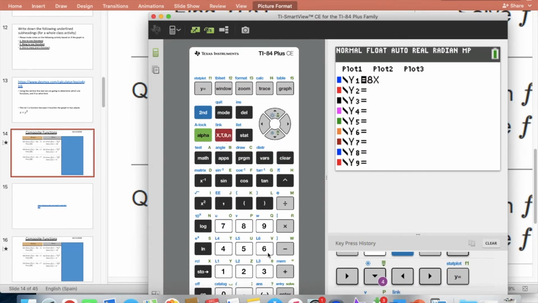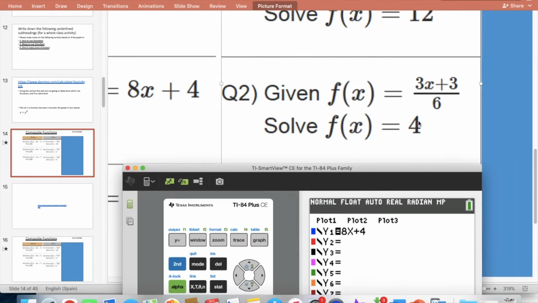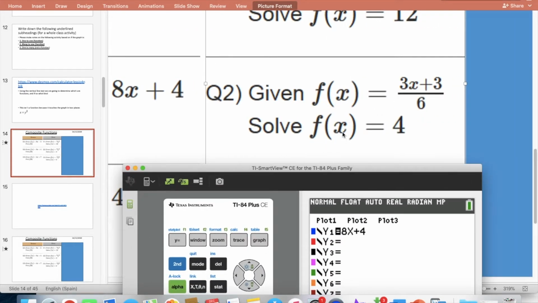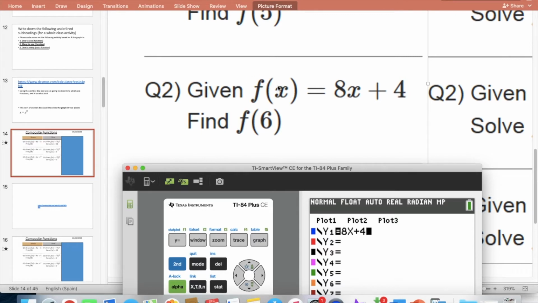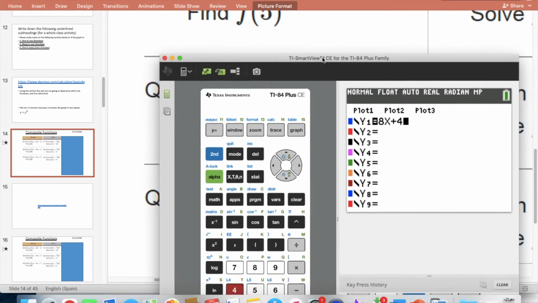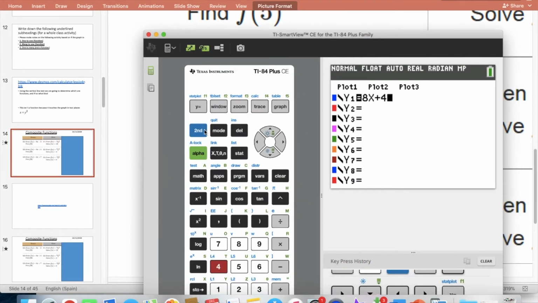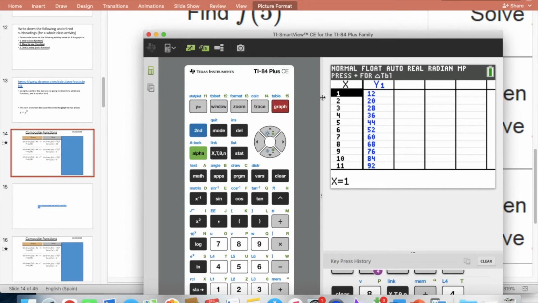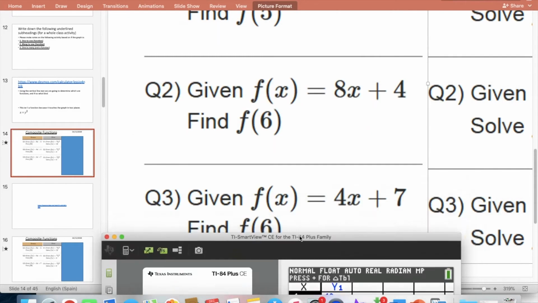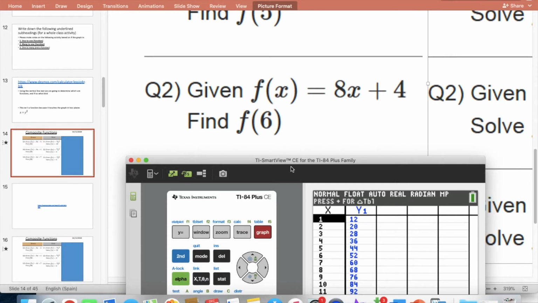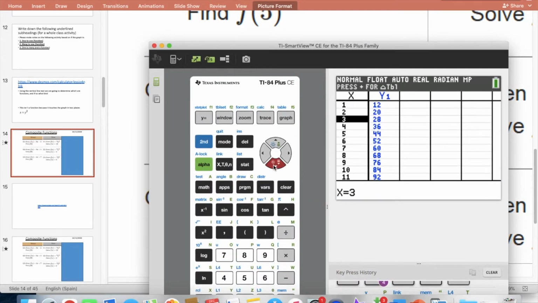Now, this question is going to be very different, and the reason why is because instead of replacing the f of x or searching the table for the f of x, we're going to search in the table for the x value. So we just need to press second table again. We've already changed the table set, and we're just going to look when x is equal to 6. So we're going to scroll down, and x is equal to 6 when y is 52.